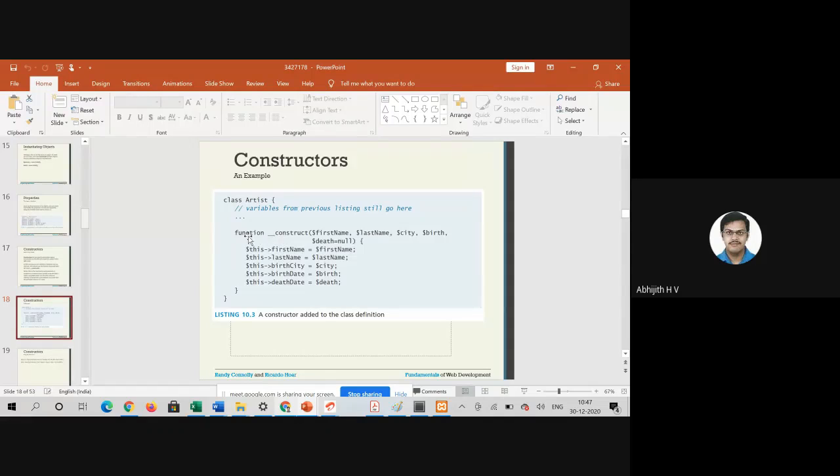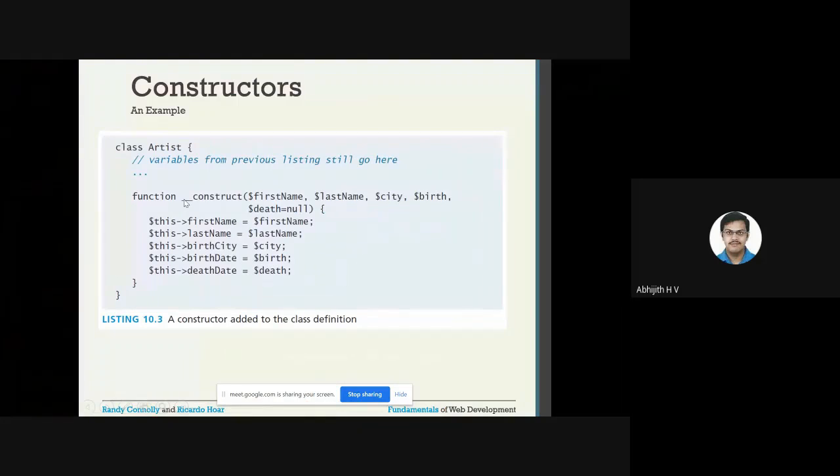A constructor will be created with this syntax: function followed by underscore underscore construct. If it is a default constructor, just open and close the bracket and write whatever you have to do within this. I hope you remember default constructor, parameterized constructor.